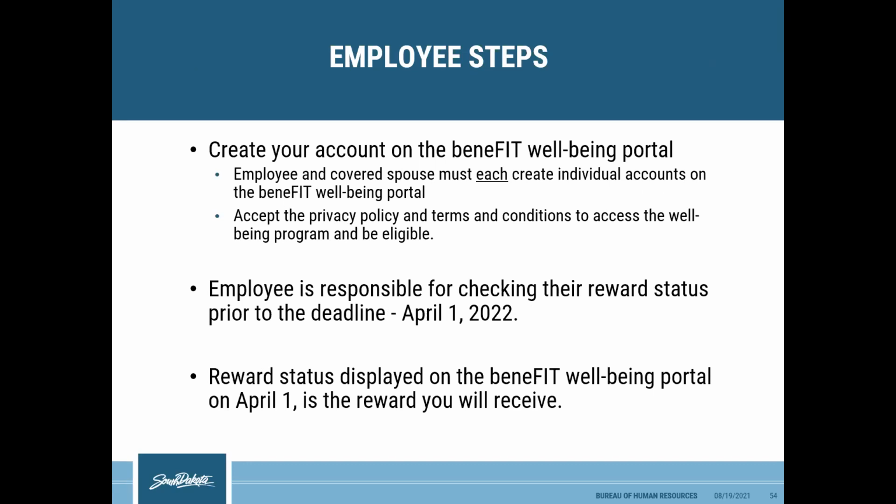The employee is responsible for checking the reward status prior to the deadline, which is April 1st, 2022. The reward status is displayed on the Benefit Wellbeing portal. Whatever you see on April 1st is a reward that you will receive. So it is a responsibility of the employee to make sure what they see is what they expect to be getting. If there's any discrepancy in that, it needs to be resolved prior to April 1st.